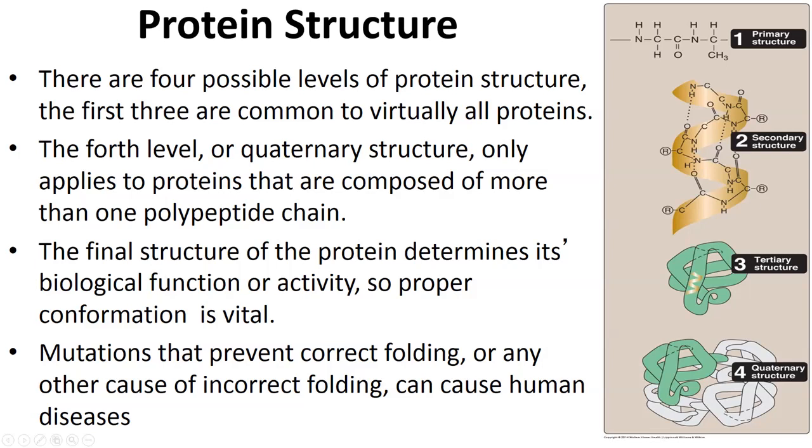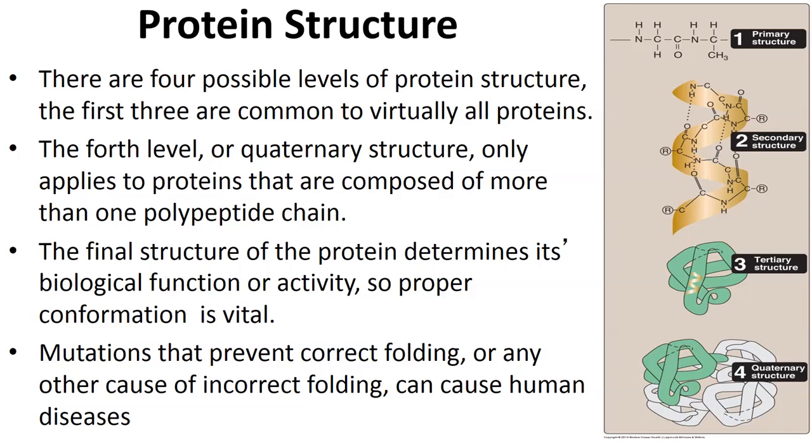And then you also can have a 4th level of structure, quaternary structure, that applies to only proteins where you have more than one polypeptide chain. So it means we're going to have 2 or more polypeptide chains. Hemoglobin is a real good example of one, and that's actually what's shown right there. It doesn't say that, but that's supposed to be a picture of a hemoglobin molecule. So we're going to go through what we mean by each one of these. Final structure actually determines its biological function. So that means the proper conformation, the proper folding, the proper interactions between those is absolutely vital.